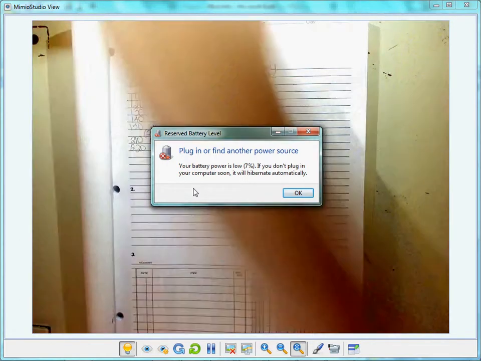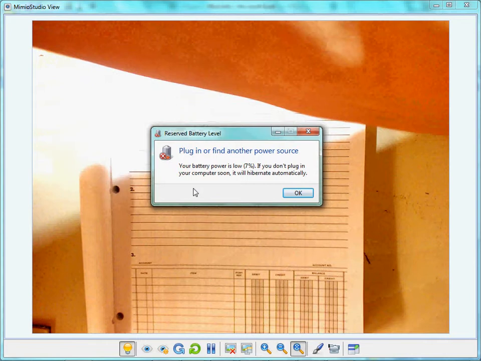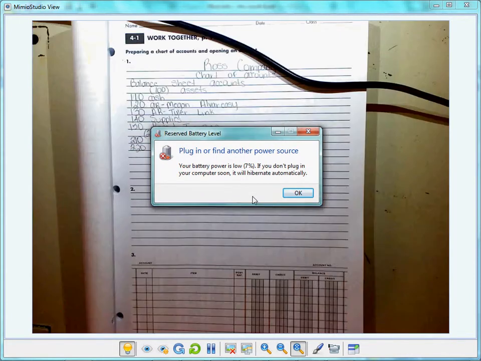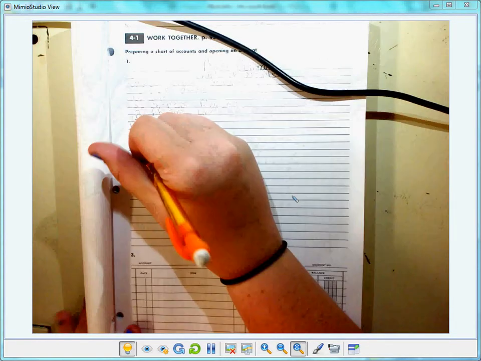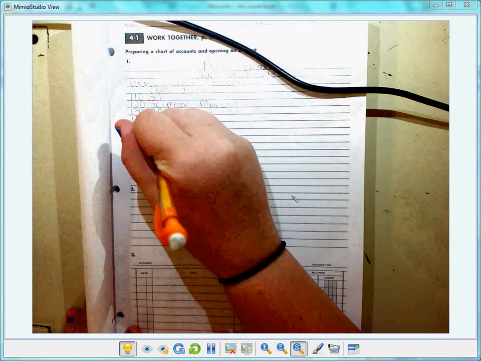Then our next line is going to be indented. In parentheses, 300, owner's equity.